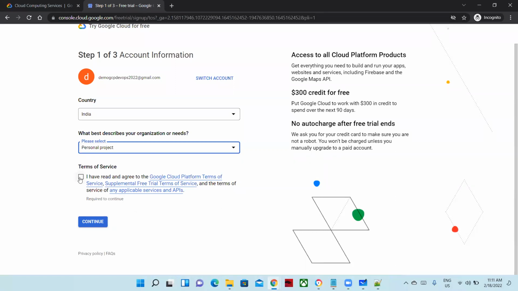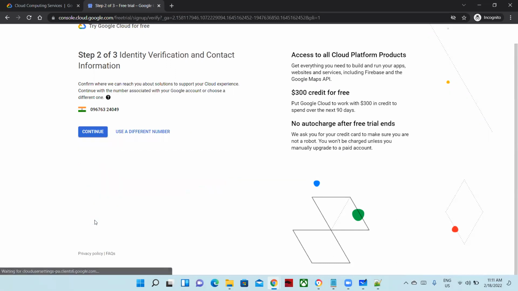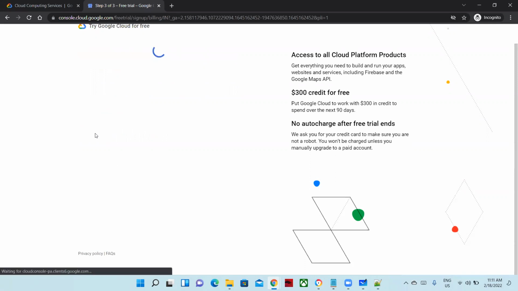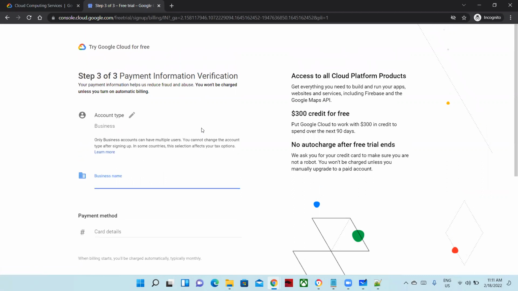And they have some terms and conditions. If anybody is interested, please click on this and try to read the terms and conditions if you have time. But I already read them previously, so it's no harm to us. So we can just accept the terms and conditions and click on continue. The second part, again they are doing the verification, so just click on that. The third point, first step is done, second step is done.